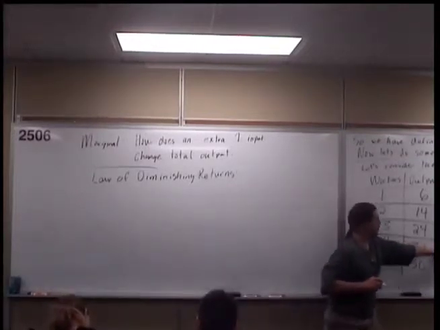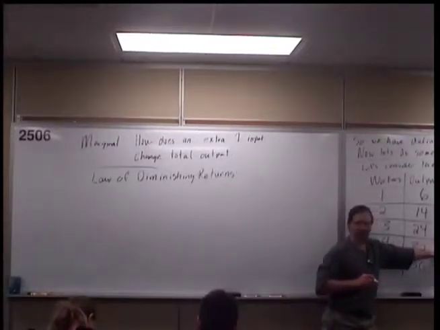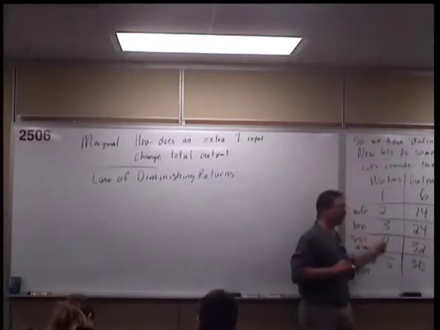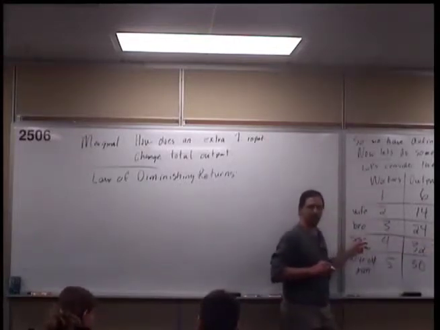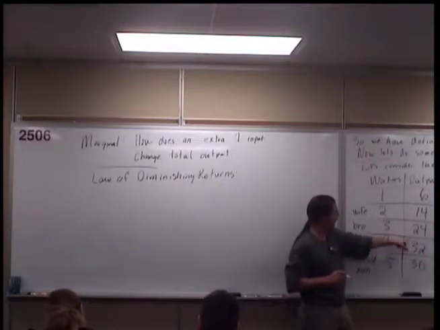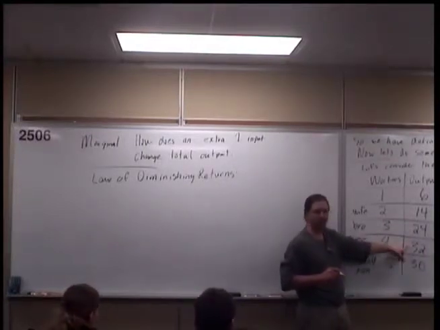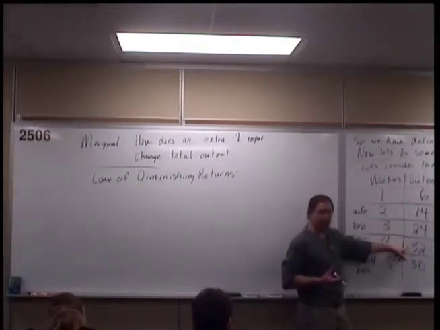So here is where our marginal output fell. It went from 10 down to 8. This is where the law of diminishing returns kicked in. Please note, what happened to total output in that instance? It still went up, right? So total output is still going up. It's just that it didn't go up as much.